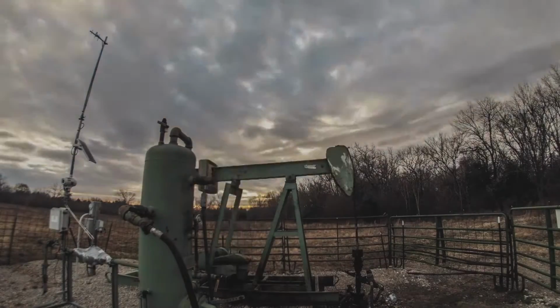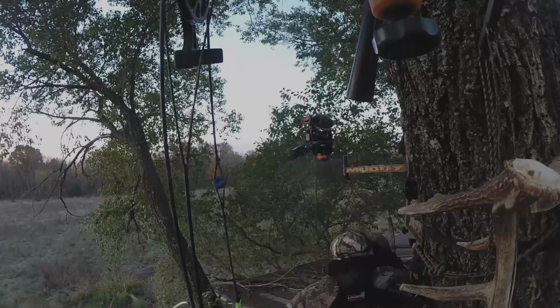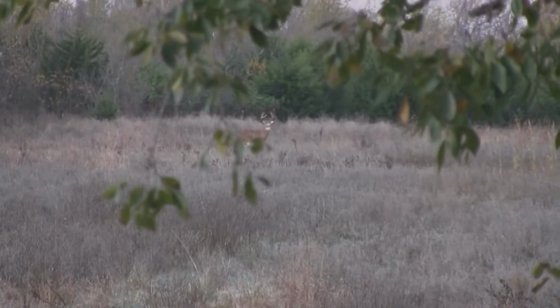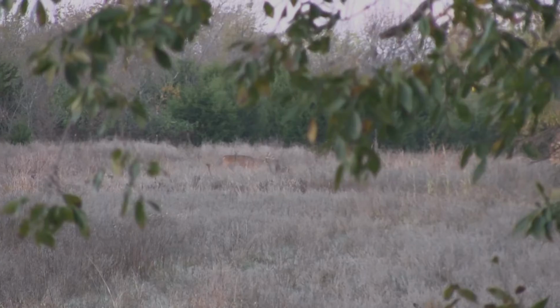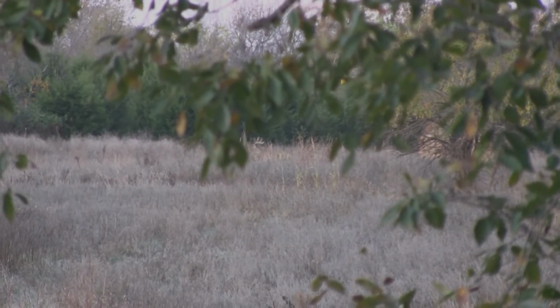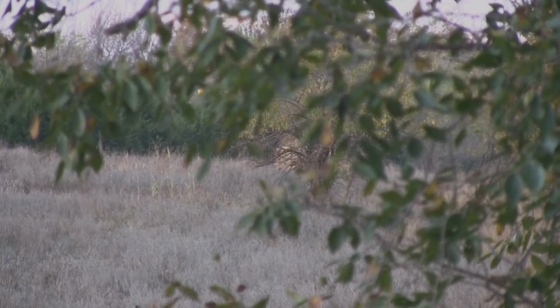Well, that following morning, we were forced back to our observation stand. Due to the wind, we were just unable to hunt our bale blind, and right at first light, just where we had left him the evening before, Twin Peaks walks right in front of our blind. Are you kidding me? 20 yards? If that. Well, I know where I'm hunting at this evening.